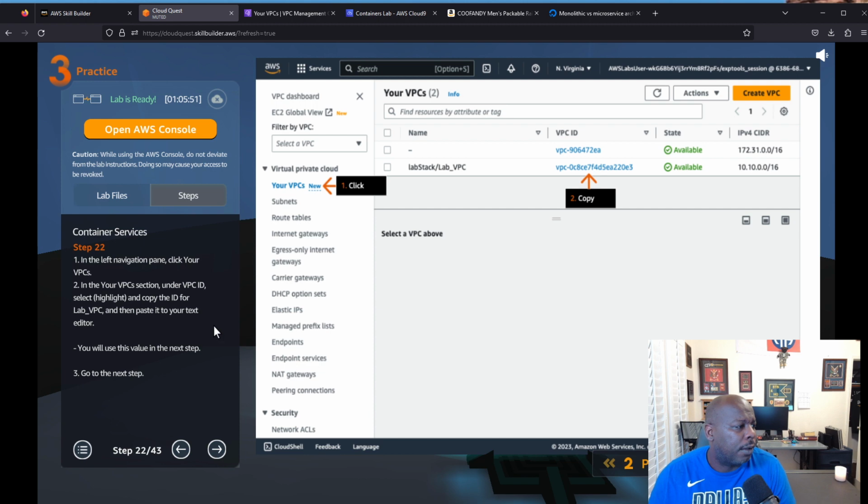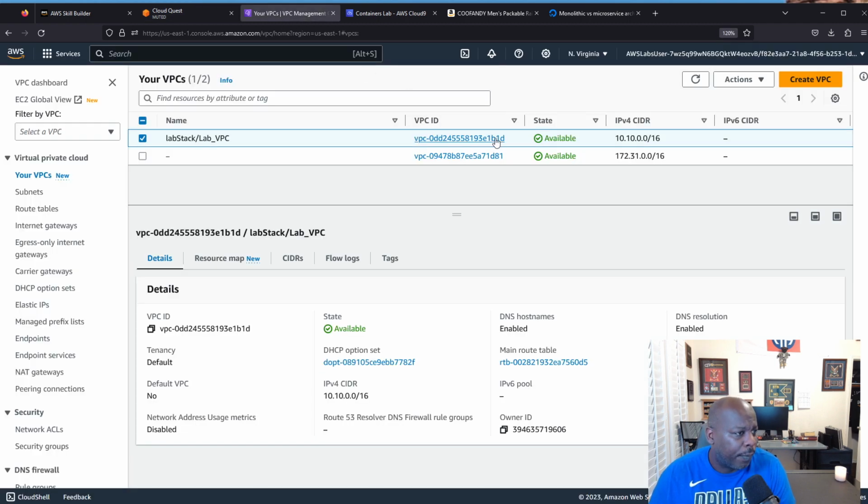All right. So left navigation. In your VPC section under VPC ID, select this, copy the ID for the lab VPC, and then paste it to your text editor. So we're going to copy the VPC ID because we're probably going to need it for something. And then we will paste it into our text editor.